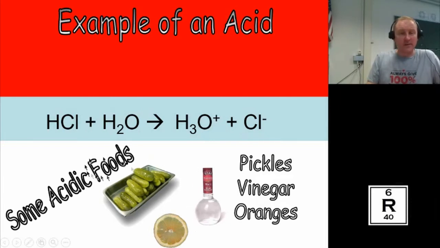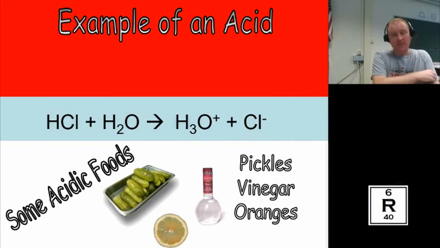And a little talk about why we eat more things that are acidic than basic. Well, this acid right here, hydrochloric acid, is the acid that's in your stomach. That's stomach acid. And acids and bases neutralize each other. So if we were to eat foods that were basic, that would start neutralizing the stomach acid.